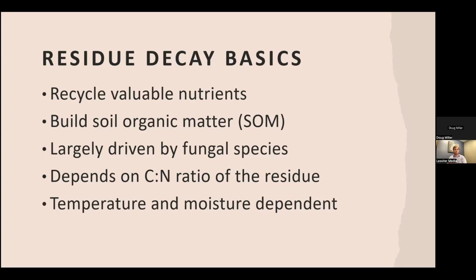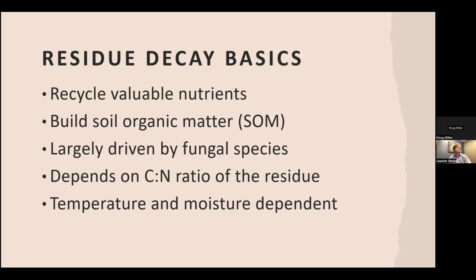And so we've talked about different strategies in the past for how to support those decay organisms out in the field. We've talked about the different types of residue and the fact that most of the attention's on corn residue because of the gross tonnage involved. Just a rough rule of thumb, we've noted that each 1 foot of height for a corn plant generates about 1 ton of residue. Consequently, wheat and soybean residue don't get as much attention because you're dealing with about 3 tons of residue per acre on the surface relative to about 8 to 12 tons for corn.